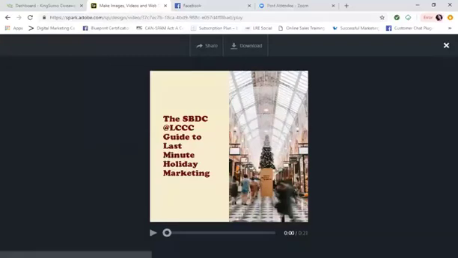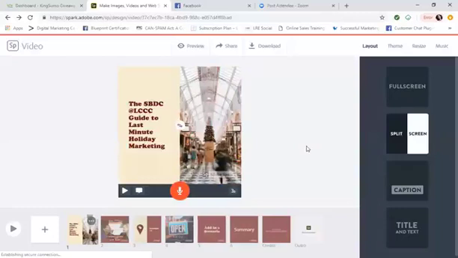Or, I did not mention this. If you are an Adobe Creative Cloud user, meaning you use Photoshop or Illustrator or Premiere Pro, any of those software, or anyone in your company uses those software, you can actually get an Adobe Spark license for free. It comes included with your Adobe Creative Cloud subscription. This is included in that price. So it is really good software if you want to use it, because it actually does have some utility to it.